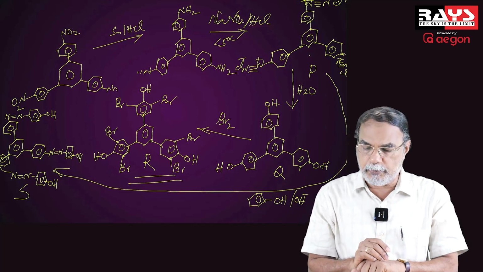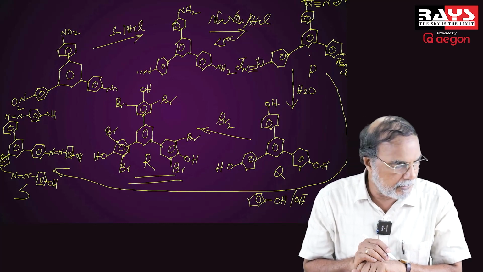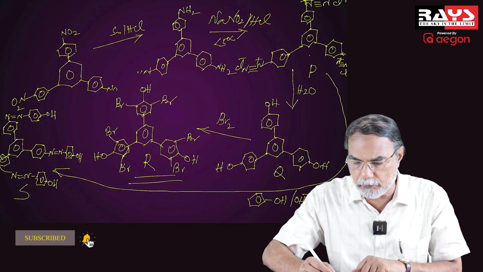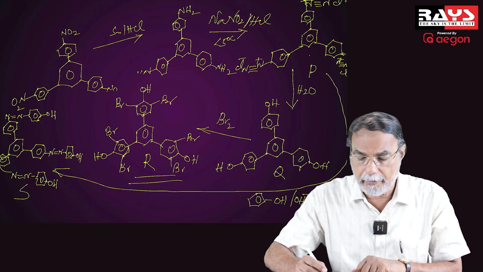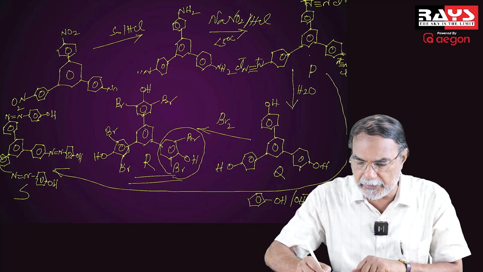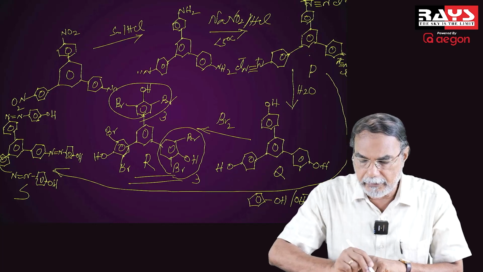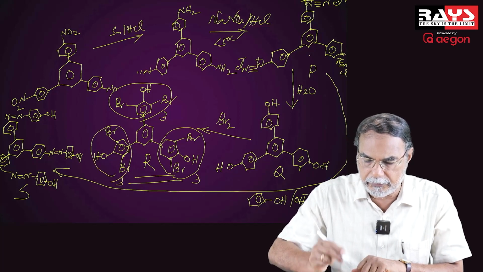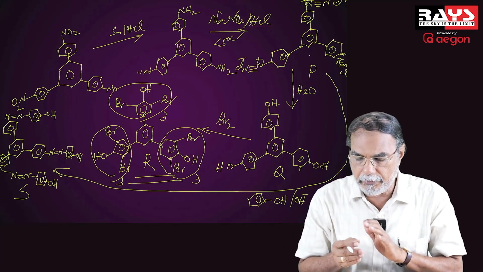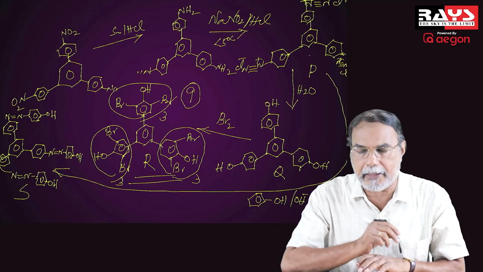So what are the atoms present other than carbon and hydrogen? Other than carbon and hydrogen, you have 2 bromine atoms and 1 oxygen atom in one ring. That means you have 3 heteroatoms in one ring. So 3 heteroatoms here in the second ring and 3 heteroatoms here in the third ring. So in all the 3 rings you have 3 heteroatoms each. So 3 plus 3 plus 3. So the total number of heteroatoms is 9.